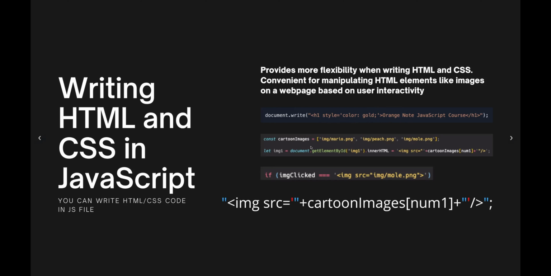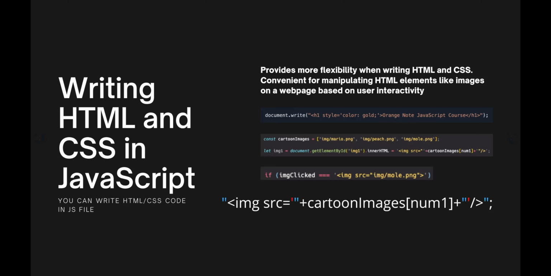Here's another snippet of code. What I'm doing is grabbing these images. Again, this is from the final project. I have my images of Mario, Peach, and the mole, and I'm storing them in what?